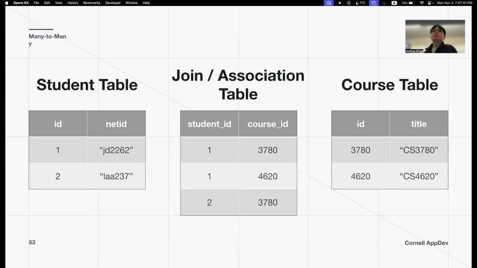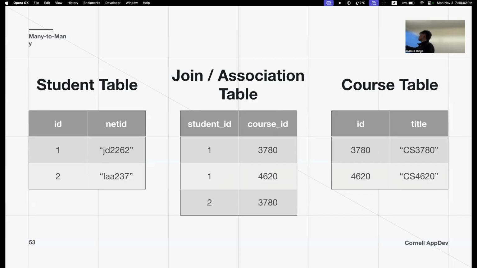called an association table. What this does is it does the list thing, but more cleanly with the addition of a third table. So we have a students table, a course table, and then we have a third table. You can name it whatever you want, but the term for this is a join table. And what that does is it maps students to courses in this table. So you can see all the relationships, all of them are here.